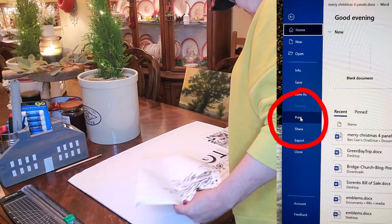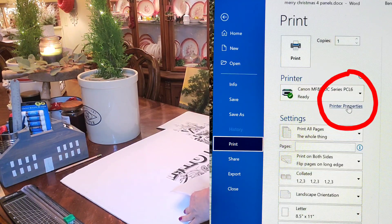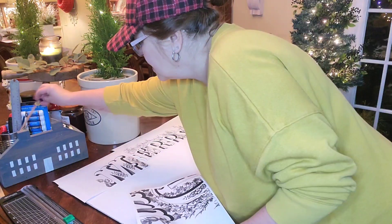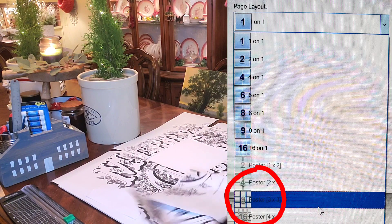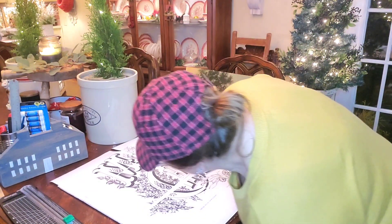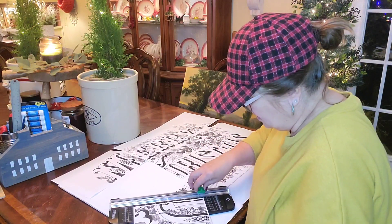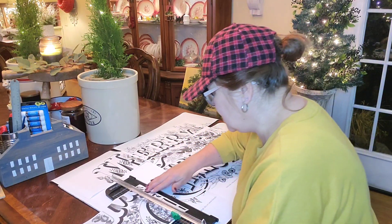You may have to run back a few times to follow the steps. But when you are in your document and you want to select print, look at printer properties - that's what you want to click on. And where it says one-sided printing, click right there and it's going to show you all these options. What I did to make mine the size that it is, I chose the 3x3, which means three papers going across and three papers going down. And I did have it on landscape orientation. So when it prints, it just prints with a teeny tiny little narrow margin, because when I was setting up my Word document, I chose narrow margins.